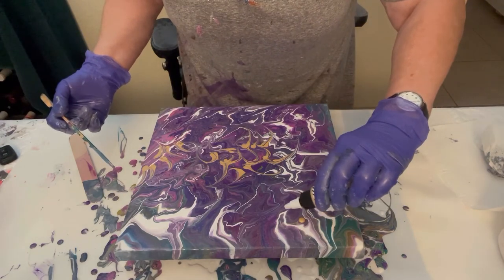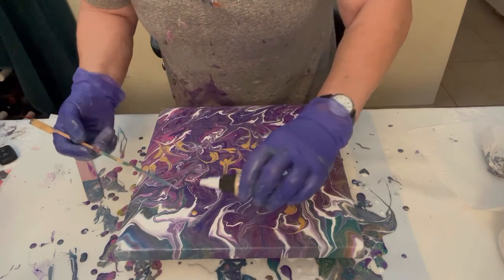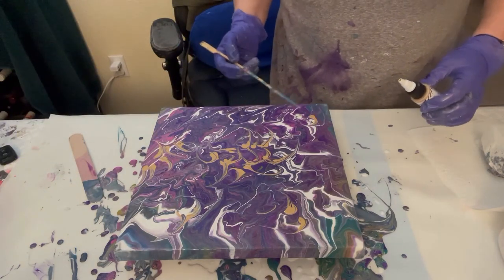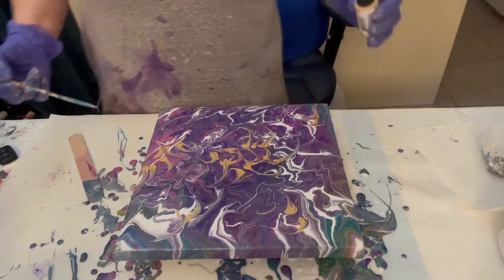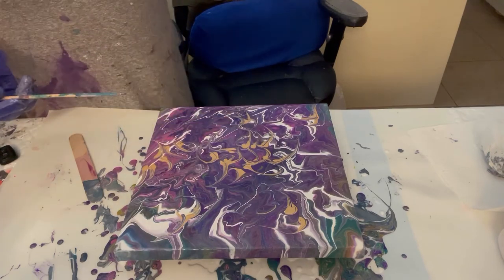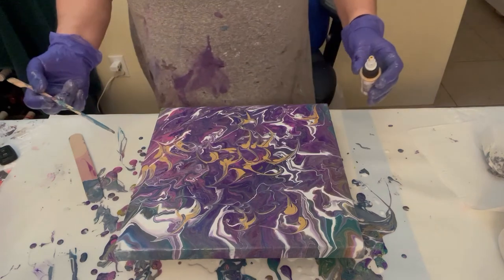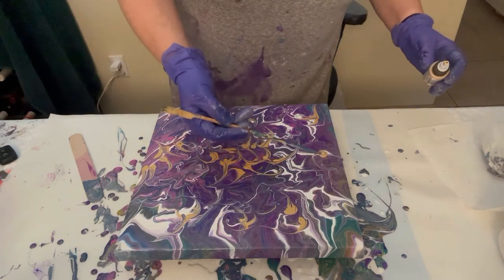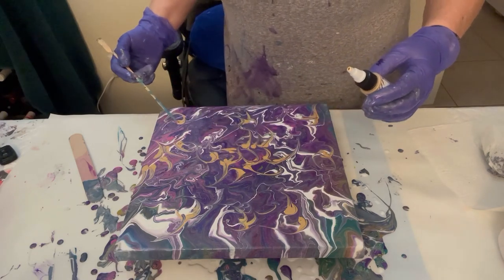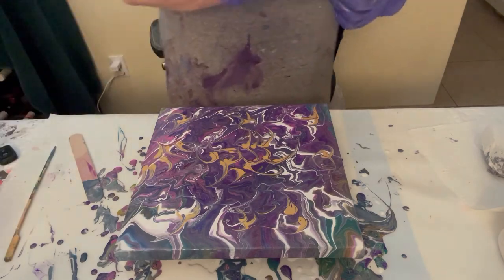Maybe add a couple dots up here, because I really want to show that there is some gold. Put one down here. Up here. Now this is a first for me doing it this way, and that's okay. That's what abstract art is all about, right? And we'll do a little dot here.